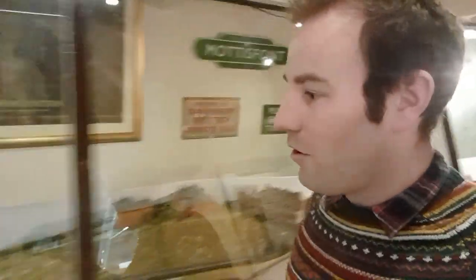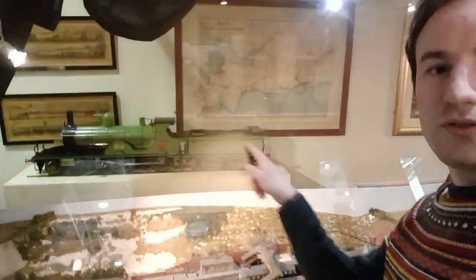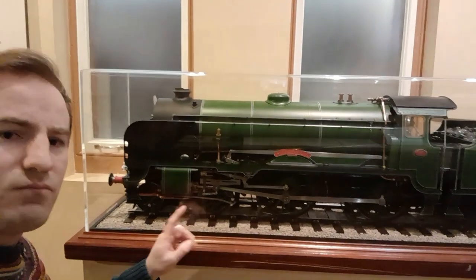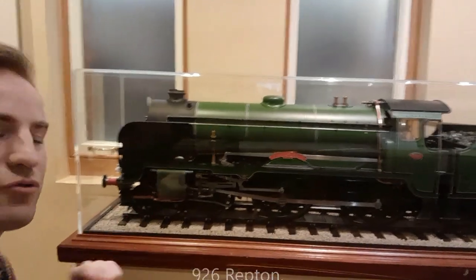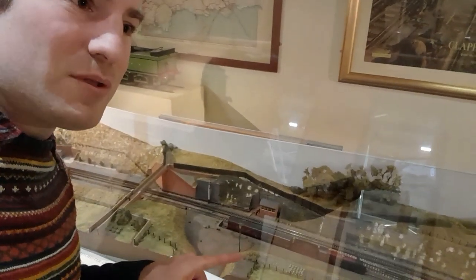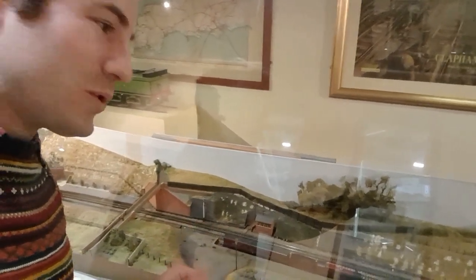There is the ticket office. If we go in here, we have some more of my favourite exhibits — a good 00 gauge model railway. This is a model railway of the Great Western Railway station in Winchester. You can just see it's a pannier tanker and an auto carriage. There's also a Britannia. And behind there's a London South Western Railway locomotive, a rather large model. We also have a really nice model of a Schools class locomotive — there are three of these in existence: there's Stowe, there's Cheltenham, and there's another one. And that's Olton Hall there, or as most modern people know it — Hogwarts Castle. I press start.